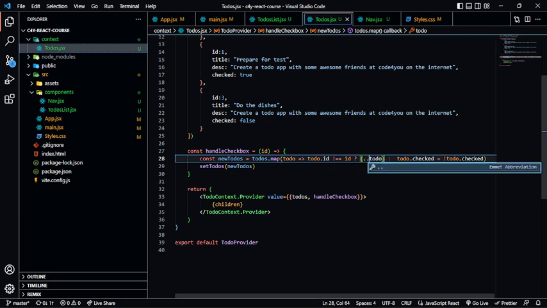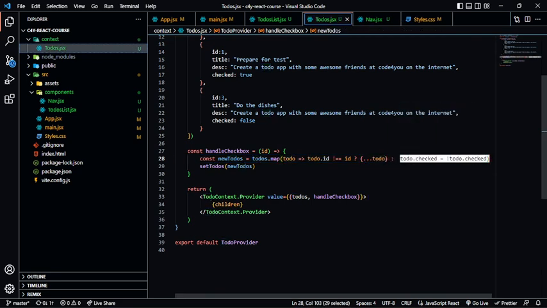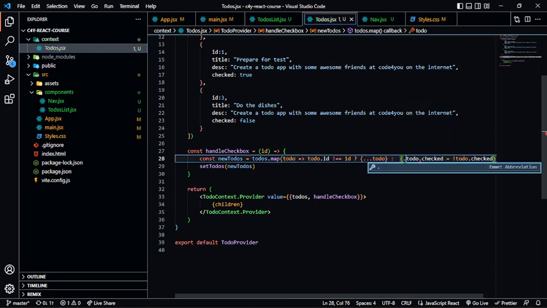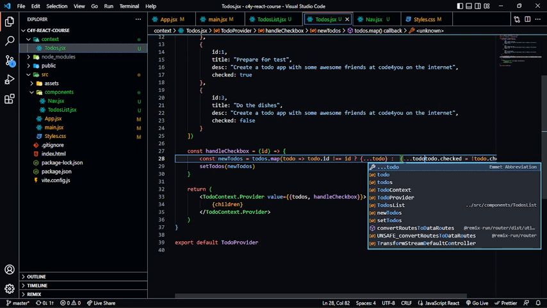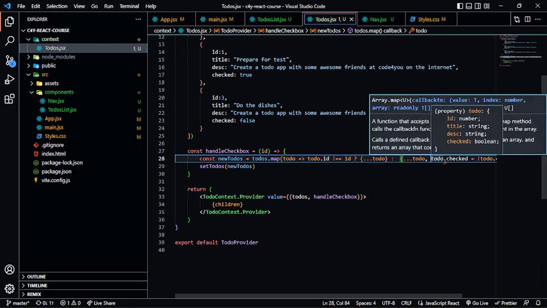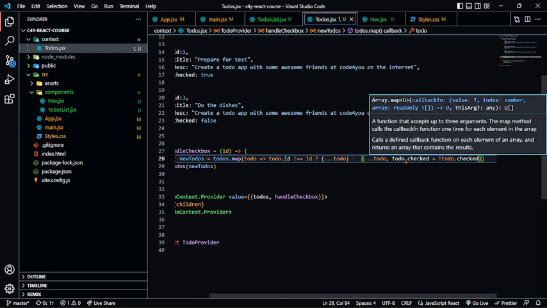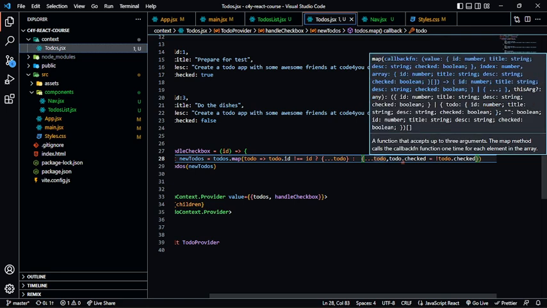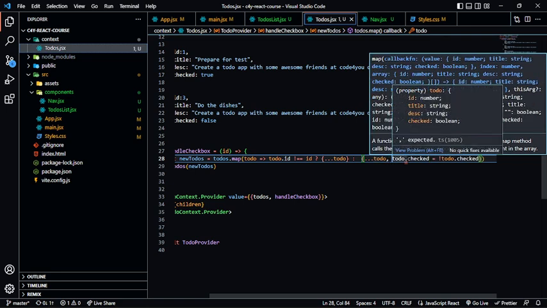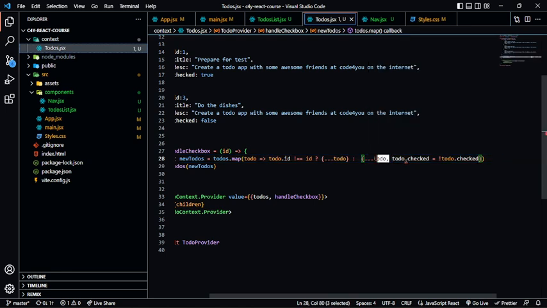So I just want to spread the to-do, but then I want to change the value of the to-do dot checked, and for some reason this is expecting something else. So the to-do check, oh, this exists. Why are you trying to give me an error?